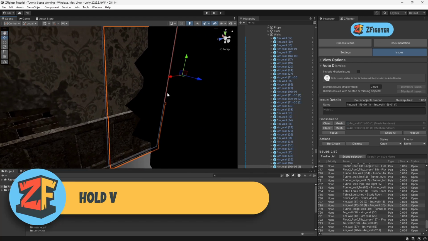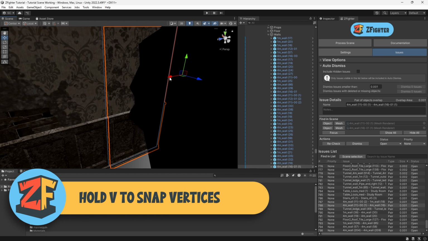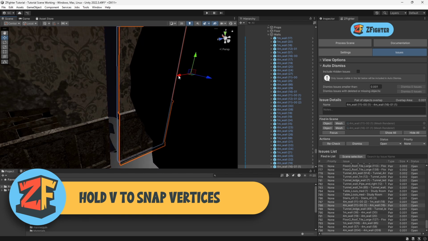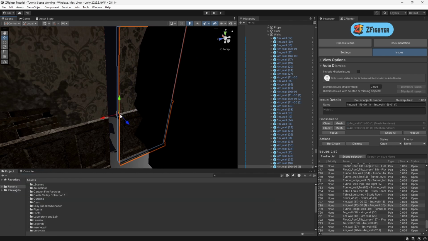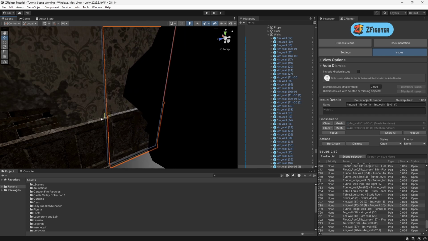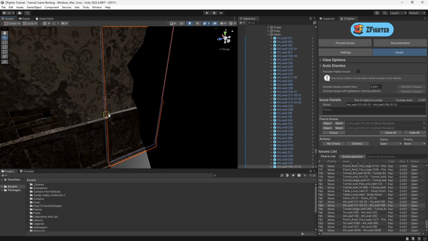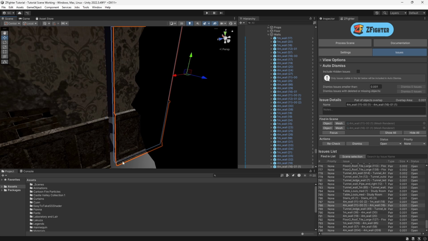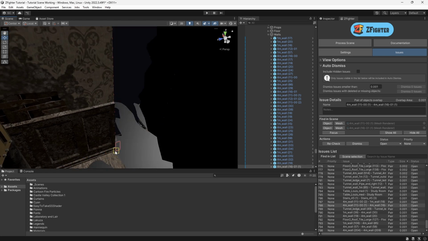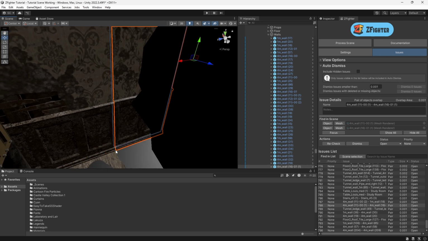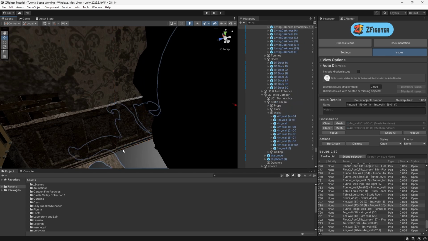So if you don't know this trick, I'm going to teach you something really useful right now. If you have an object selected, use your transform, make sure that that's active. You might need to scooch it a little bit. Hold down V for vertex, V for vertex. Pick a vertex on there, and one that's really easy to match up to the other one. Hold down V, grab, and it will snap, right? So you can see it's snapping to different places, and you can snap different vertices. So if I want to snap this bottom floor one right here to that one right there, hold down V and snap it. Great tool.